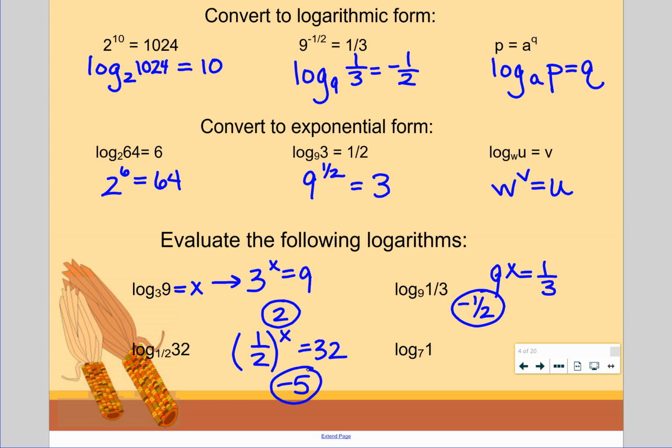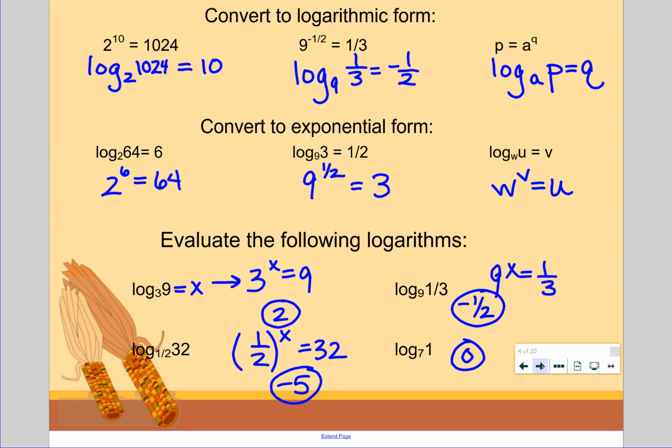Yeah, Ricky. Now, when we get to, I think it's section 4.3 or 4.4, if you have weird numbers that aren't nice pretty ones like this, where you can do it in your head, like let's say I had log base 4 of 7. 4 to what power gives you 7? That's not what you're going to do in your head. There is a property for that that you can use your calculator for. We'll talk about that later. And you can eventually use it for these problems too. All right, let's have the last one. This means 7 to what power gives me 1? 0. Yeah.